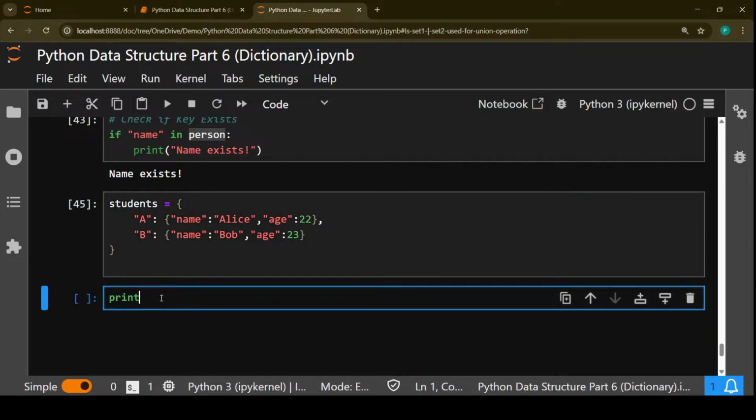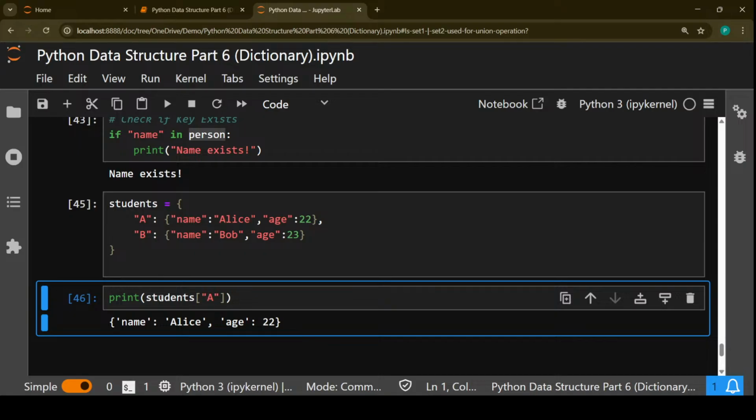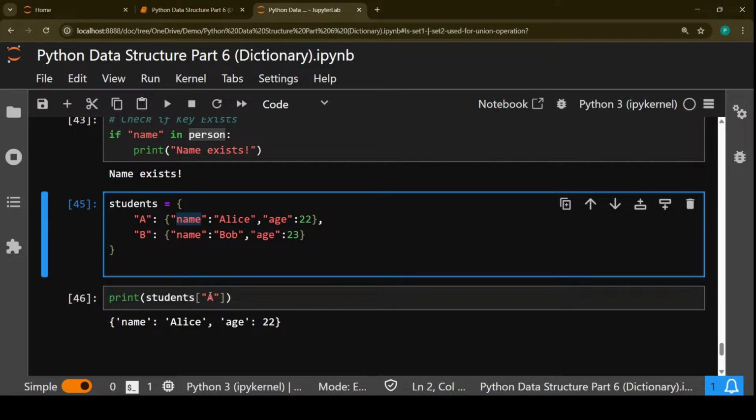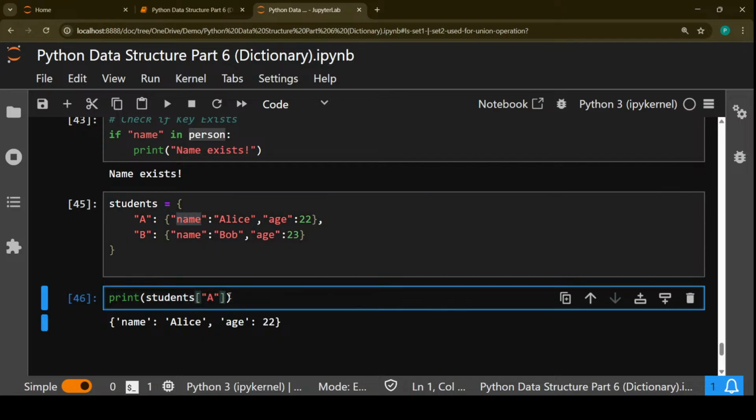Now, if I want to print student A, I'll access students, then I'll access the key A, and there you go. Now you are printing the name and the age of that student. If you want to print only the name of student A, how can you do that?